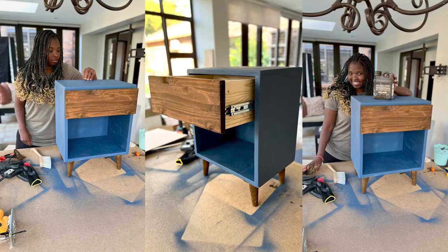Ndivhuwo is a lady that is absolutely passionate about DIY. And I know you might be feeling intimidated by it. I must make it myself. Yes, of course. You definitely should make it yourself. And she's got a massive social media following of people that love how she teaches and shows how easy it is. And today, she's going to be tackling exactly that.